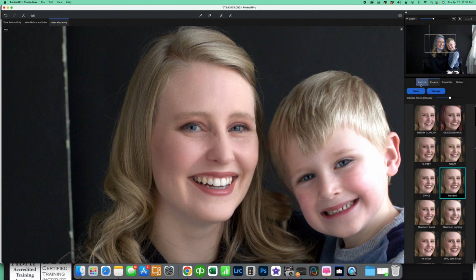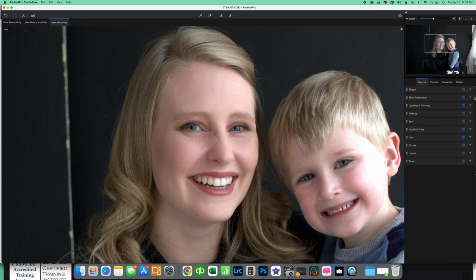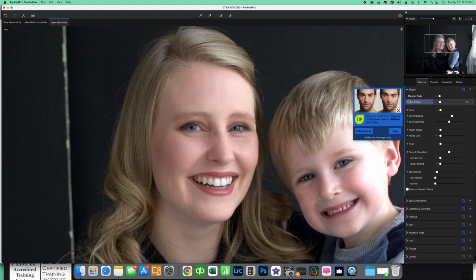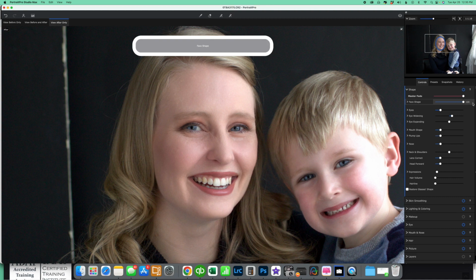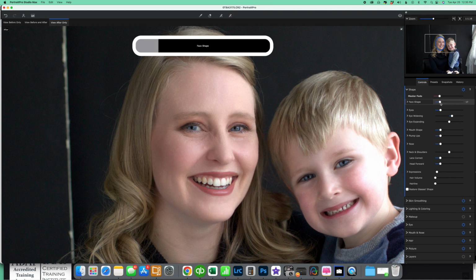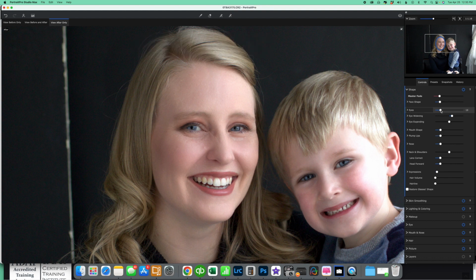So when we go into controls, now I can see which ones are turned on from the standard. Okay, so I can turn things on and off. It automatically messed with her face shape, and I don't mind what it did, because it thinned her out a little bit, and so that's okay. But we can do more if we wanted to. Just to show you an example, I can go up here and I can do it even crazier, right? So I'm going to take that back.